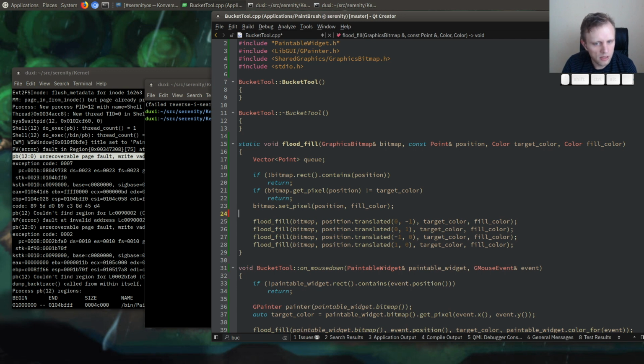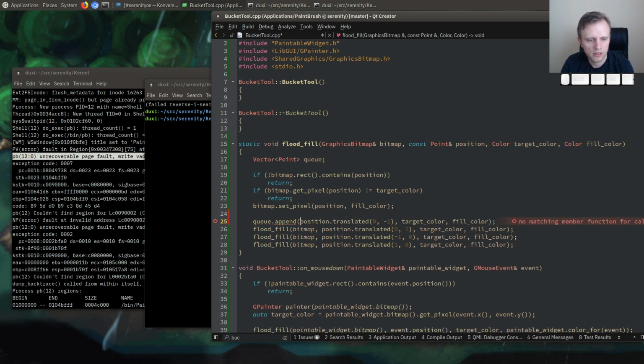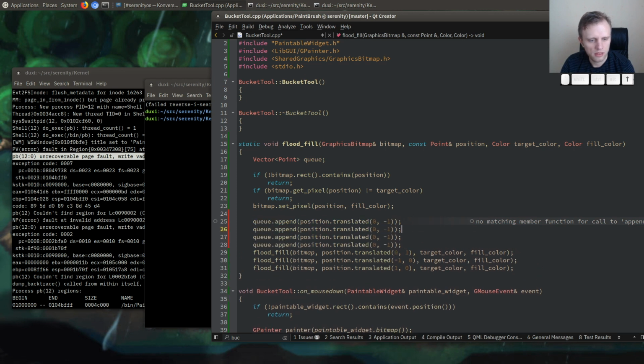But we don't have a queue class right now. Maybe I'll make one later. Anyways, so let's do queue append. Yeah, so this is how that will work instead.